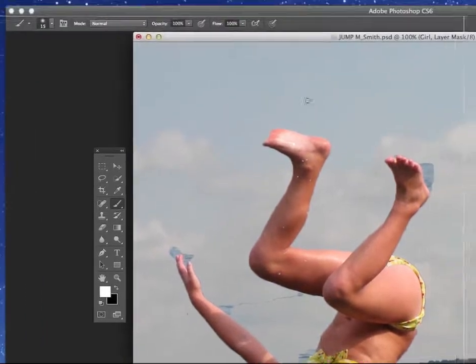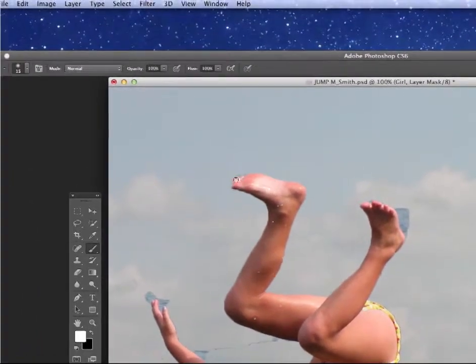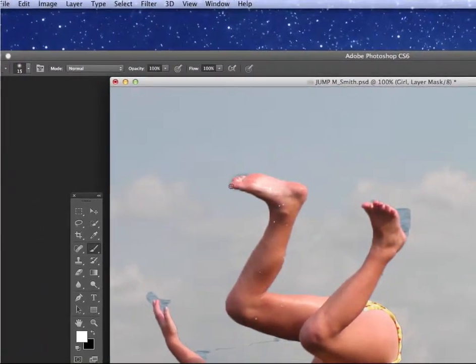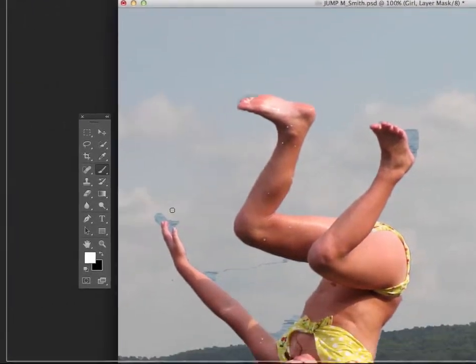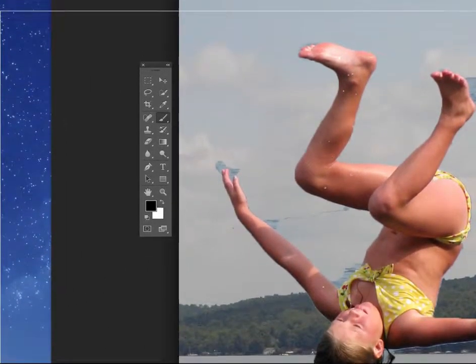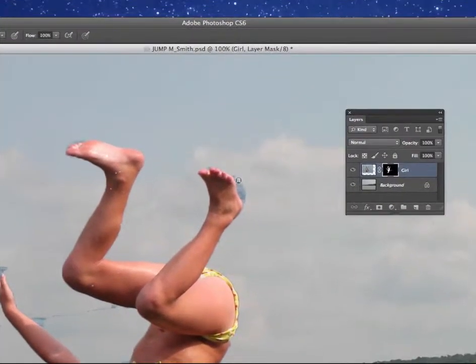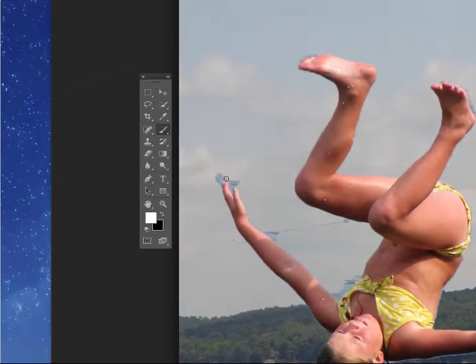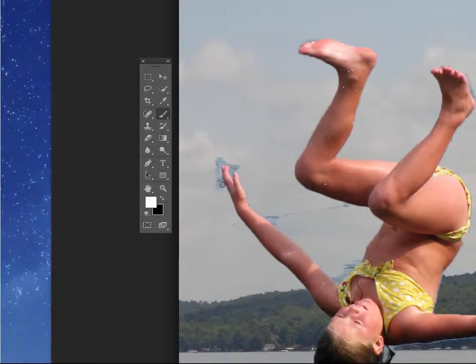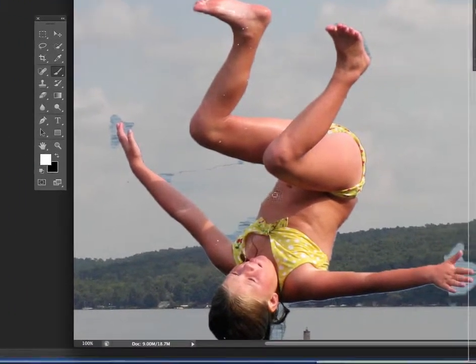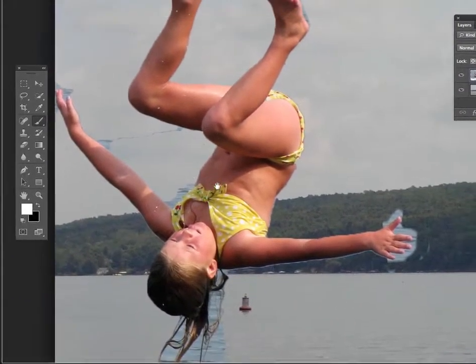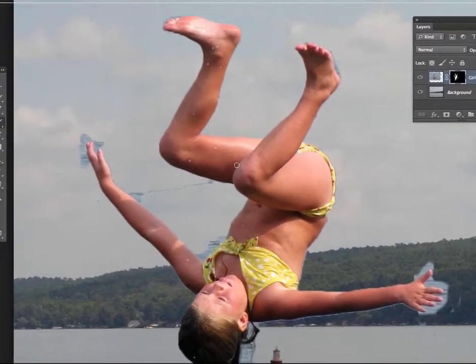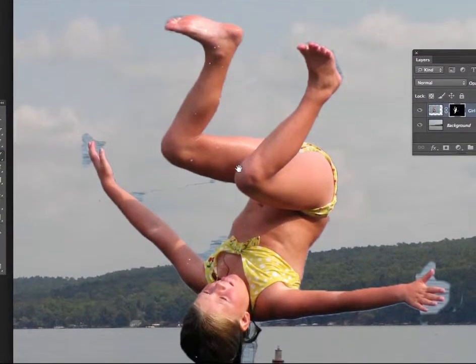We go ahead and switch to the white, and we can go ahead and put those back in. So again, black will take out the areas that we don't want, and white we'll go ahead and put it back in. Not that I want to put in some more sky, but I could if I wanted to. Your space bar will help you move around because you probably want to work pretty large.